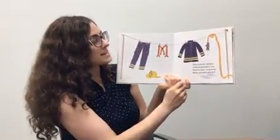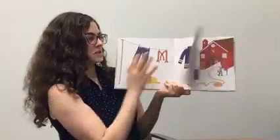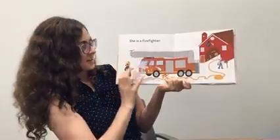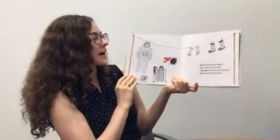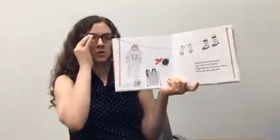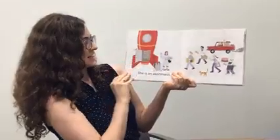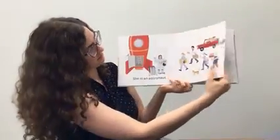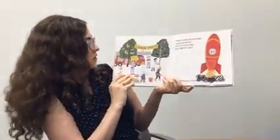Heavy pants, helmet, white suspenders too, rescue coat, long hose. What job does she do? Do you have any guesses who needs all of these things to do their job? Let's figure it out. She is a firefighter. So that means that she goes all around the town and she puts out fires. Spacesuit and jetpack, star charts to review, flight gloves and moon boots. What job does she do? Who would need to use moon boots and a spacesuit for their job? She is an astronaut, which is pretty cool. That means she goes into outer space. These clothes are all clues to jobs people do. Is one of these jobs just right for you?